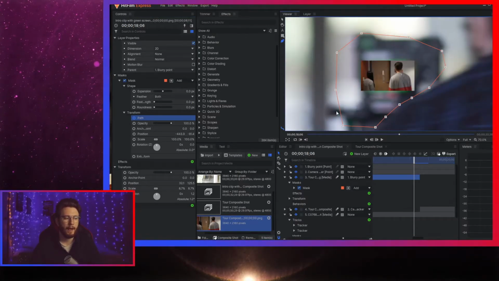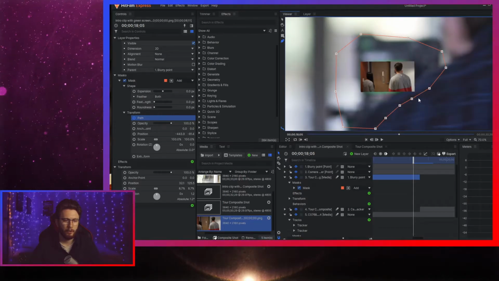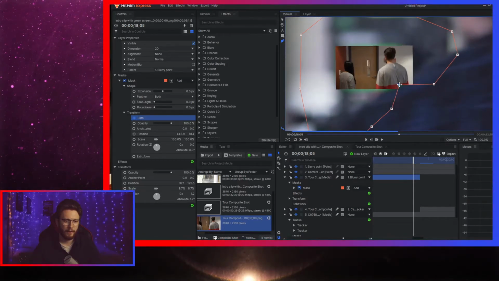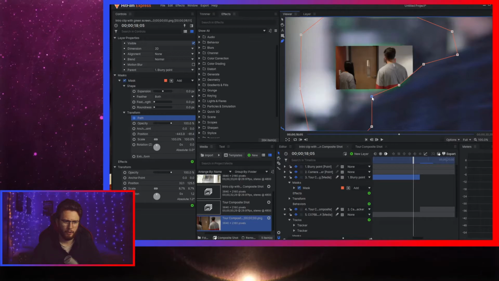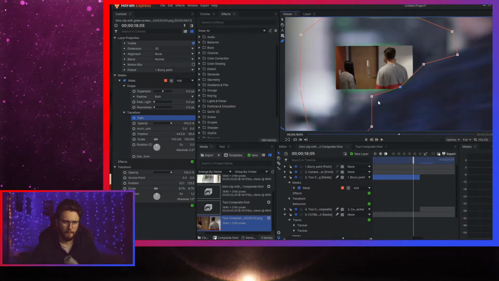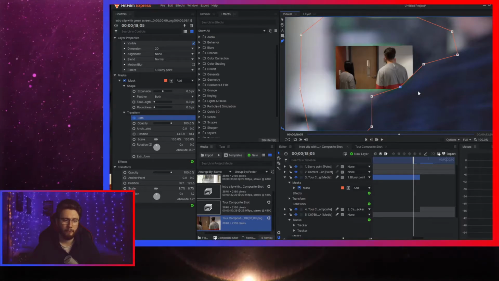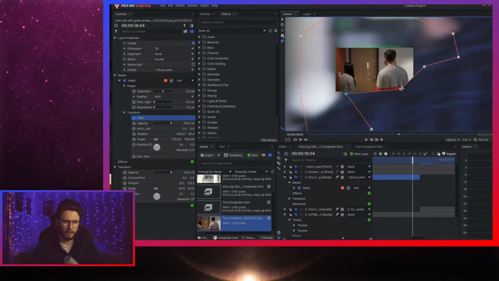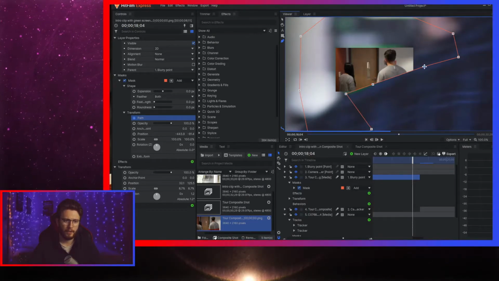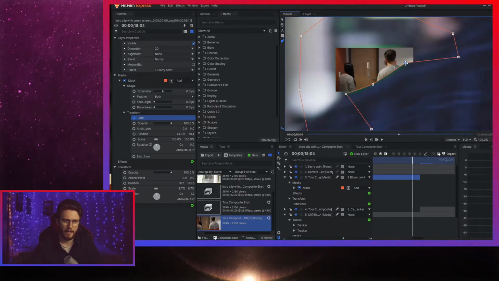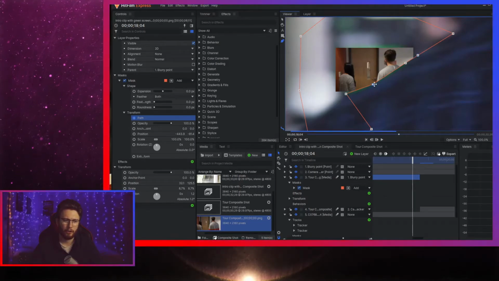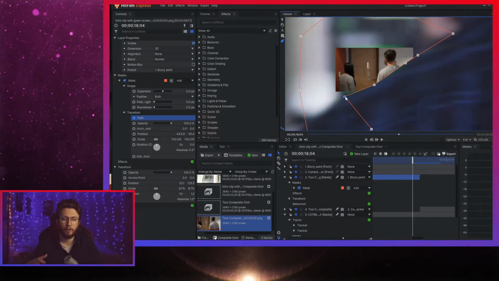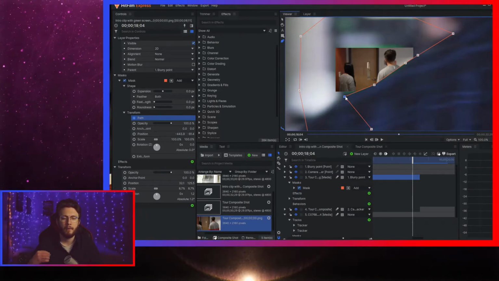What I do now is use these keyframes to make sure that this moves along with my shoulder, so it looks like my shoulder is basically blocking off some part of the screen here. So now that looks pretty good. I go back one more frame, I then rearrange these again, and you basically have to do this for every single frame. And yes, it can be slightly tedious, but it is super important and it makes it look so much better. This technique is called rotoscoping, and it can take a lot of time, but it's super important.